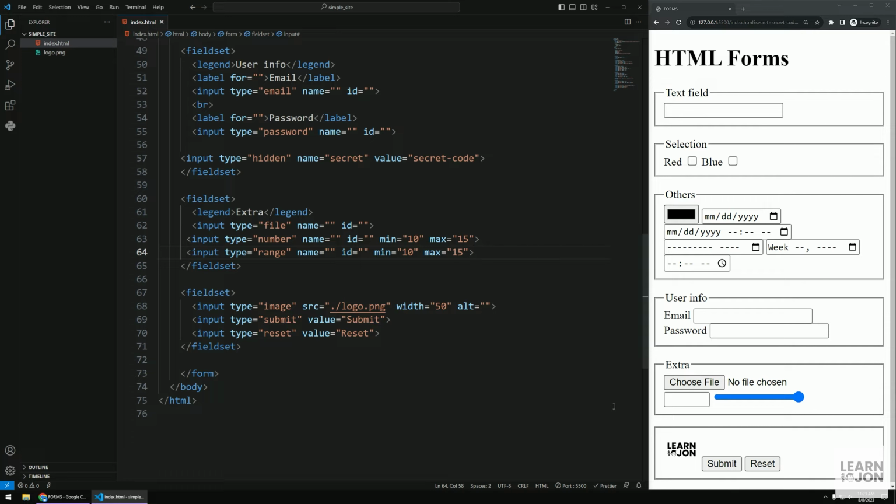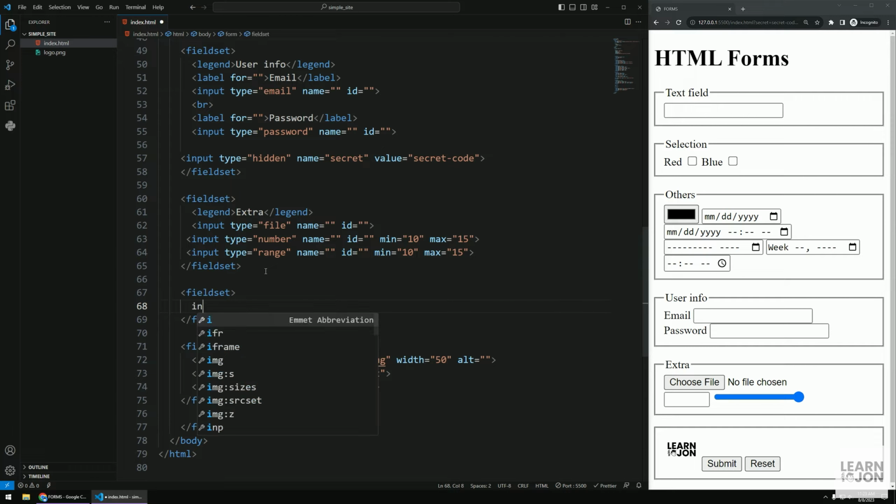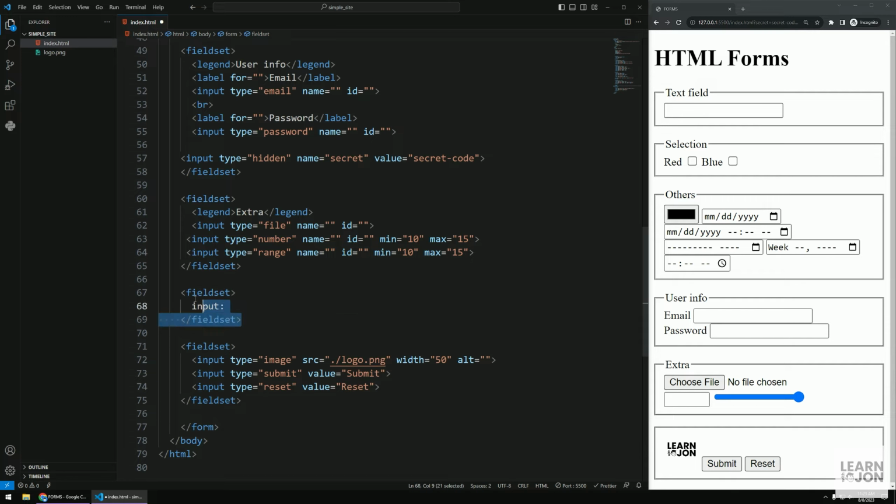All right, this is getting too much, so I'm going to create another fieldset and see what inputs we have missed. We did the image, the month, number, password, radio. Did I? No. So I will do the radio later, let's skip over it. We did the range, which is this blue one. Reset is the same as the reset button, so submit and reset are the same. And search, okay, let's do search. I'm going to delete this.